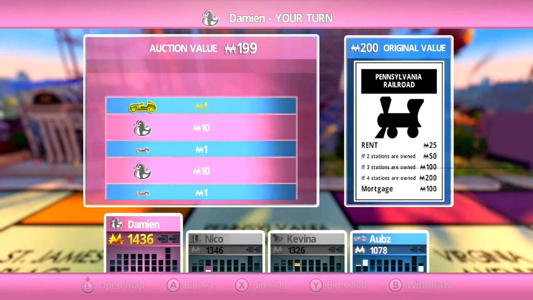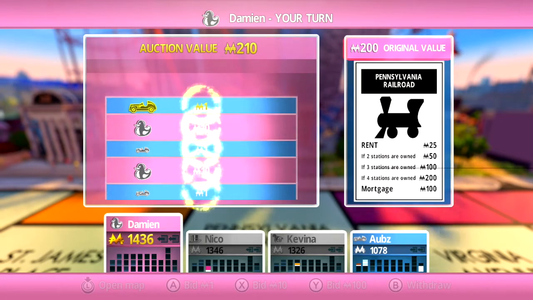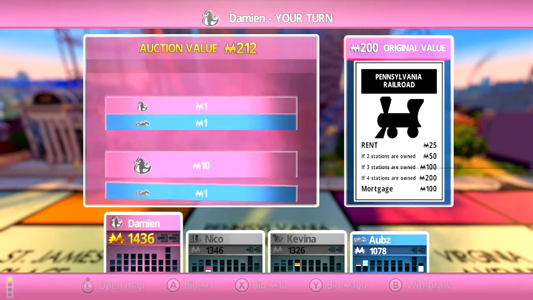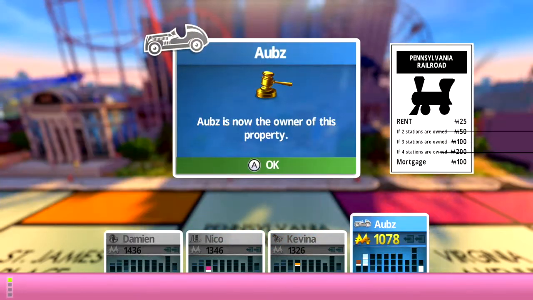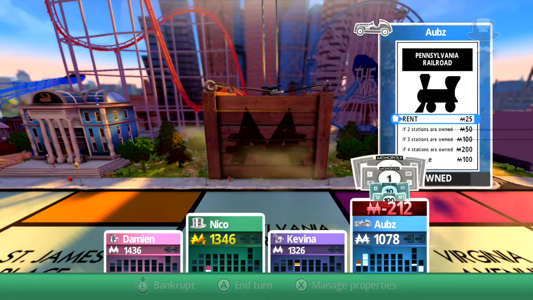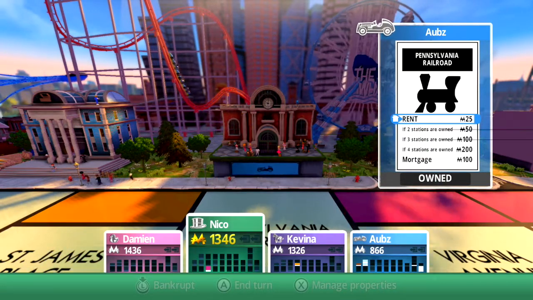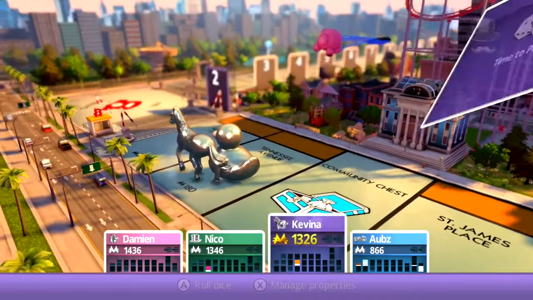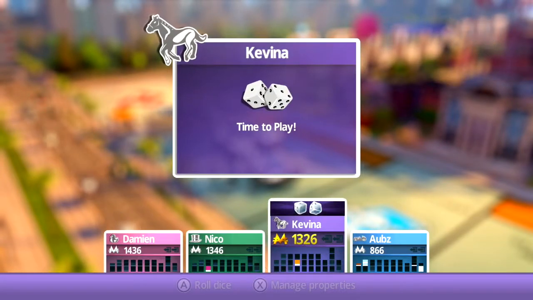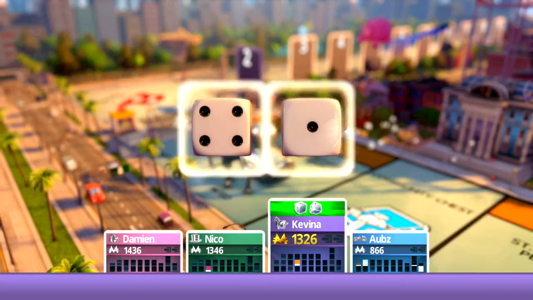Now we're about to reach the original value of $200, now up to $209. $211, $212, and I buy it for $12 above the value. Now I have 3 properties, a railroad, and a utility. The least amount of cash liquid, but I do have the most property that I can mortgage if necessary.